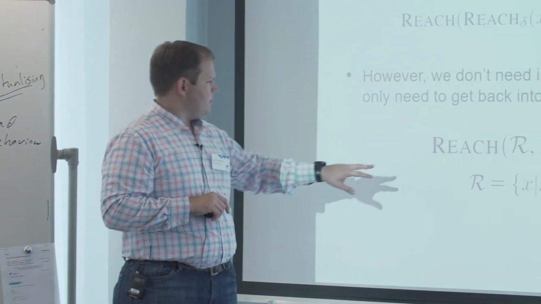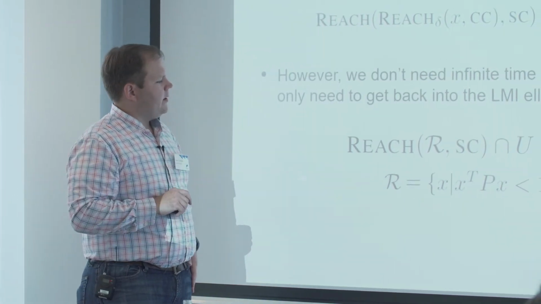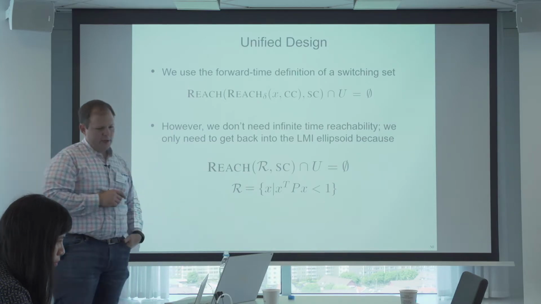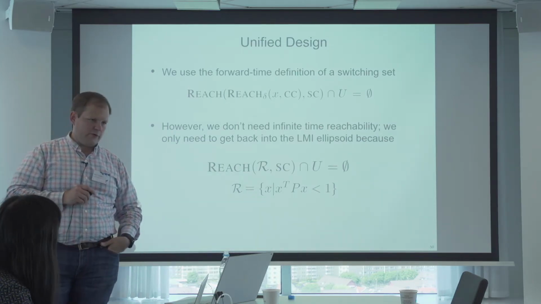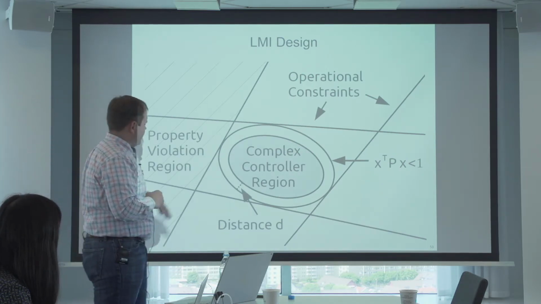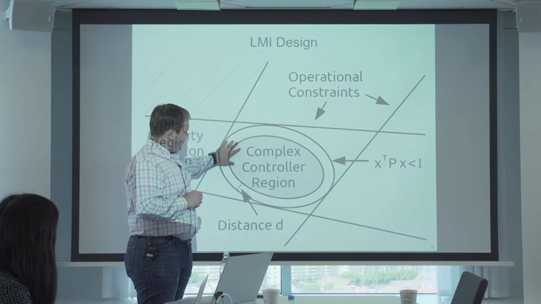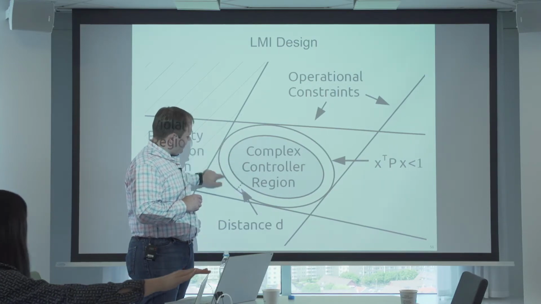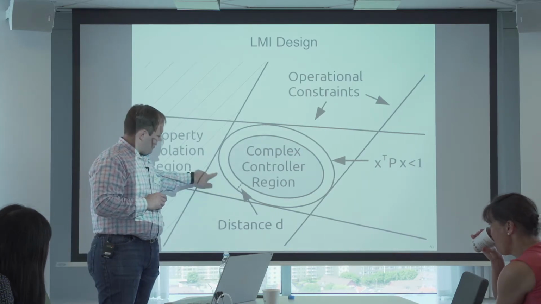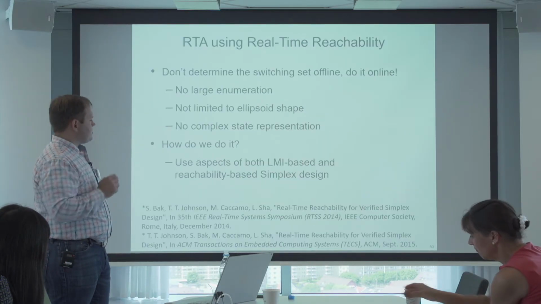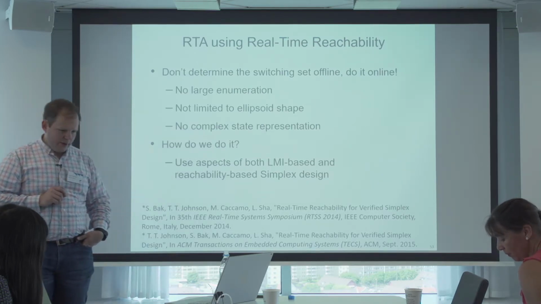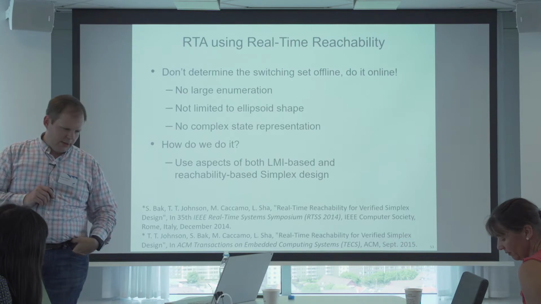So we'll check that, so we don't need to do that for too long. And then we'll compute reach sets up to the next time we might be able to switch controllers, which is every delta time. So in essence, there will be some region inside of this larger ellipsoid where it'd be okay to use this, and then we're going to be checking these other points. So we'll do this reach set computation online instead of offline.